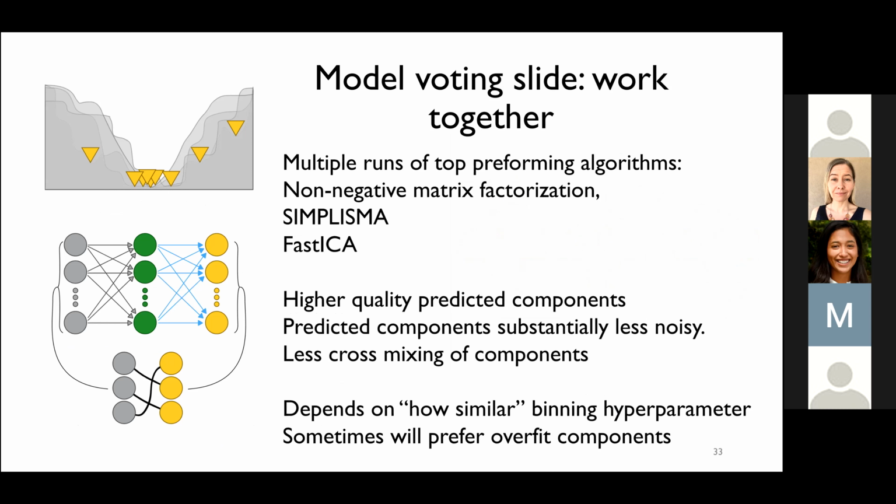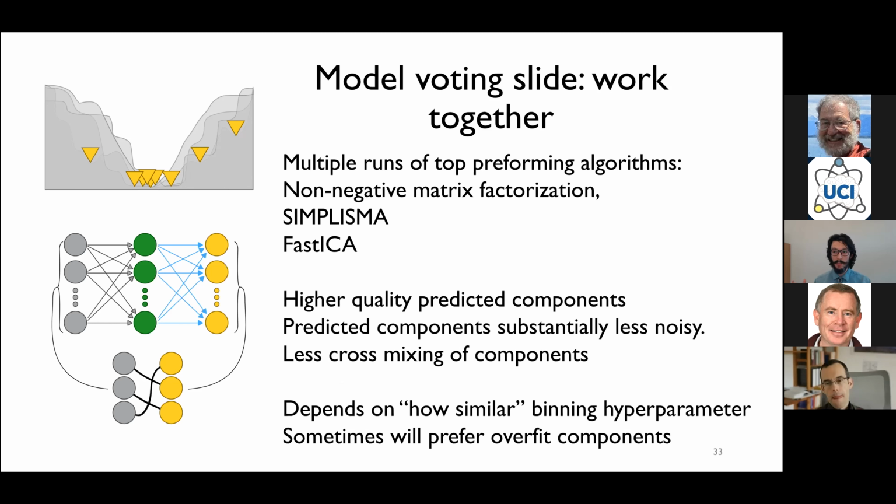And what I often did was run non-negative matrix factorization, simple ISMA, and fast ICA, some of the best performing techniques. And what I found by doing this is that you can then get much higher quality predicted components. Before, you might have a lot of different issues of noise if you use any one given blind source separation technique, but by adding them all together, you might imagine that they try their best to converge to the very best answer, but they might sometimes get stuck in local minima. You also might guess that all these techniques are more or less designed by different people to do the exact same task, come up with that exact real answer. And so they all do pretty good at getting somewhat close to the real answer.